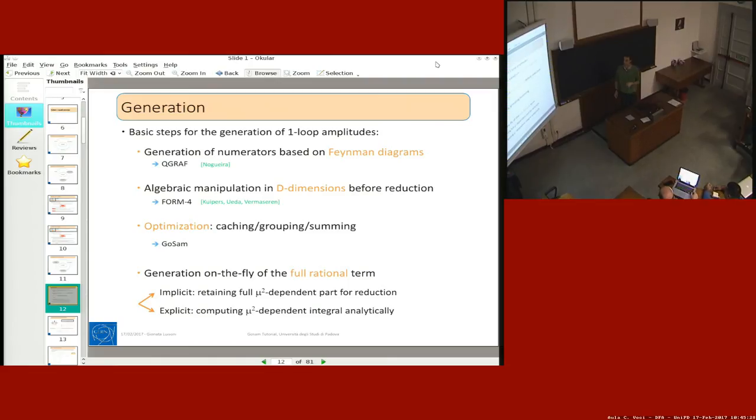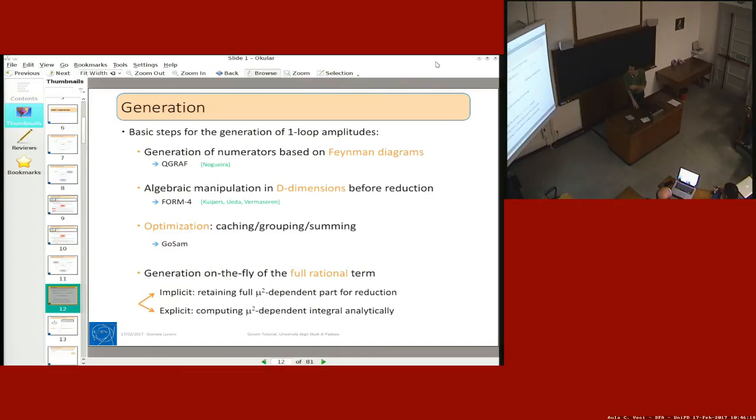GoSam comes with standard model Feynman rules already built in, in some slightly different versions. There is a standard model where you have a diagonal CKM matrix. There is a standard model where you have, for example, the Higgs effective coupling to gluons. There are different versions of the standard model which are built in. But you can, of course, have your own BSM model. And then you need something like FeynRules to generate the Feynman rules for you from a Lagrangian. You give this to GoSam, and GoSam will then tell QGraf how to do it. So it's automatically done, also this part. You just need the pre-step of using FeynRules for your favorite BSM model.